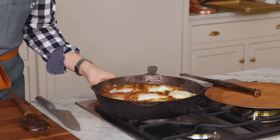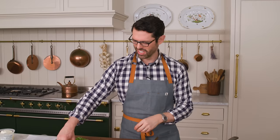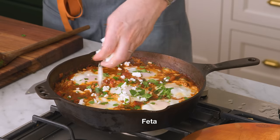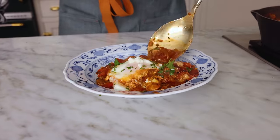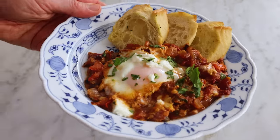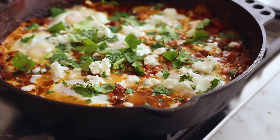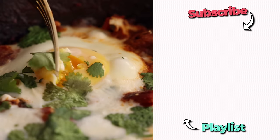We're taking this off heat. I'm finishing this off with a sprinkle of cilantro — you could use parsley — and a little bit of feta just crumbled over. It gives you some creaminess and extra flavor. Scoop it up, plate it, and get that crusty bread ready. Let's take a bite. Whether you're having this for breakfast, lunch, or dinner, this might just be the perfect meal. I hope you get a chance to make this recipe, and if you like this video, check out my breakfast playlist.